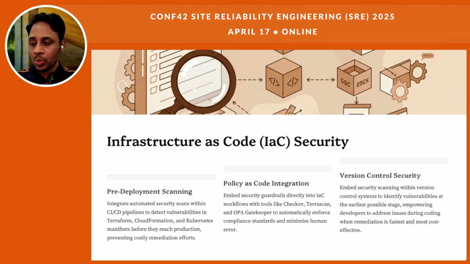What you can do at this layer is enable pre-deployment scanning in this phase, where whenever your IaC code goes through the pipeline, you're enabling this feature so that developers can get early guidance.